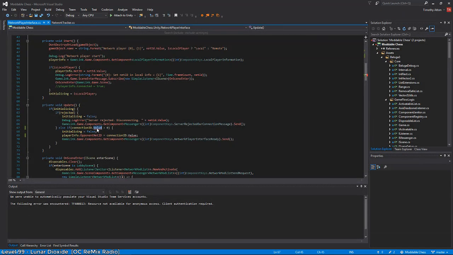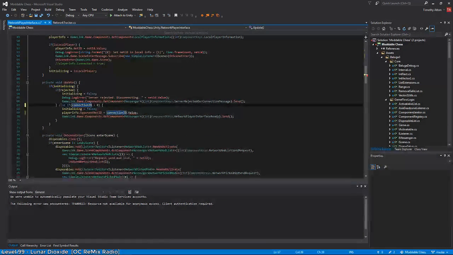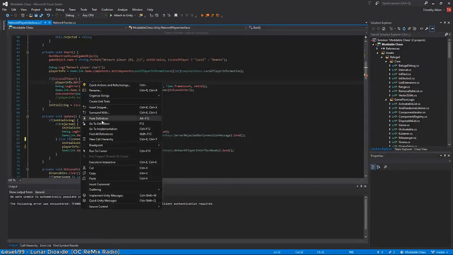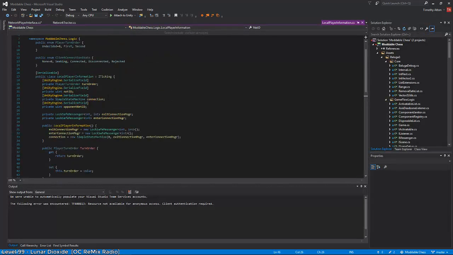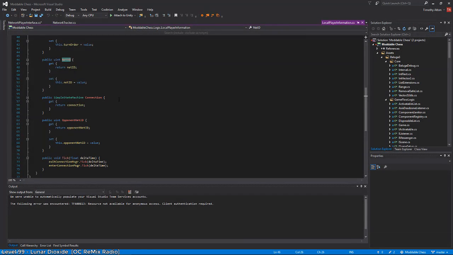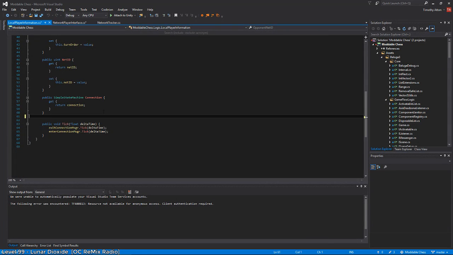So once we have the connection ID, so let's go here now. So I'm also going to change this because I don't think that the clients should really care what their opponent net ID is, so I don't think we need to have this anymore.